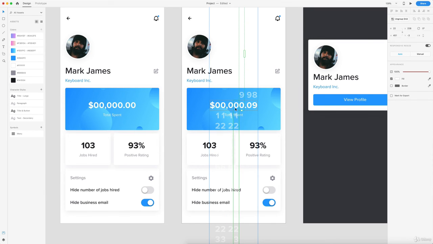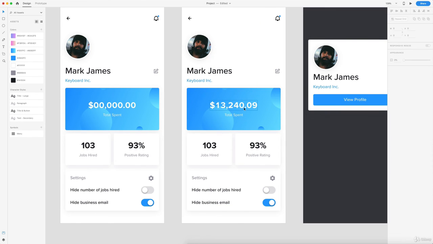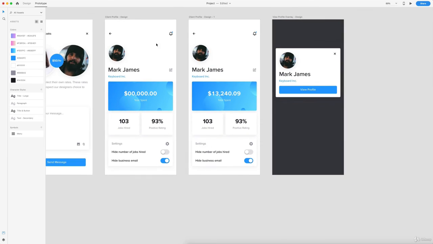Zero once more. Four. 2, 3, and finally 1.